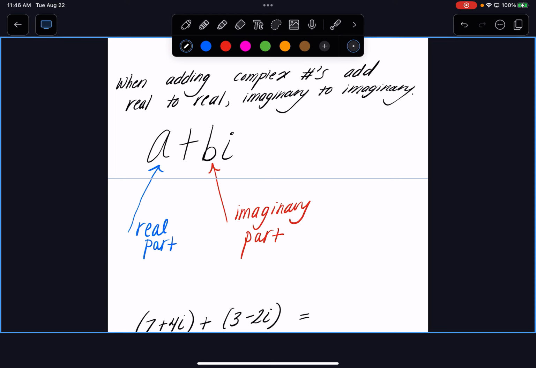Okay, here we go. When adding complex numbers, everybody, stop talking. A complex number has a real part and an imaginary part. It is okay. Think about it. A plus Bi is the same thing as Bi plus A. Is that true? It is, but it's just more common. Fun fact: in math, it's become a common practice to put the real part first. Is it wrong if you don't? No, but I'm going to write it how it's become the common norm in math. We write the real part first and the imaginary part second.